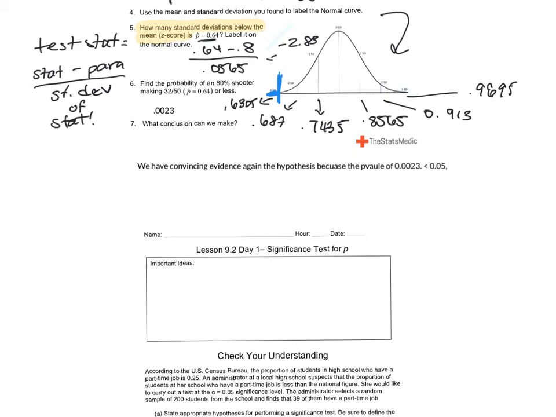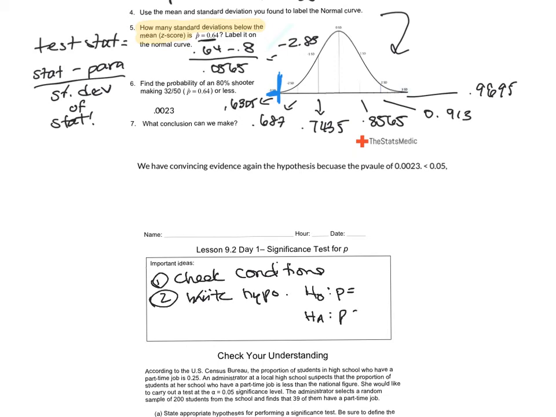So big ideas, right? We need to find a test statistic. Big ideas. And we're going to try to write in the box. Let's see how this works out for us. One, check conditions. Two, write hypotheses. And remember that H naught is always p equals, and HA can be p is greater than, p is less than, or p is not equal to, okay?